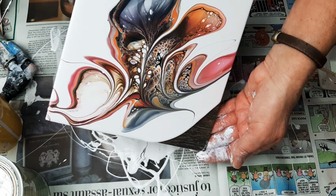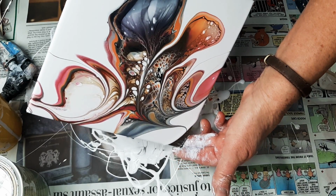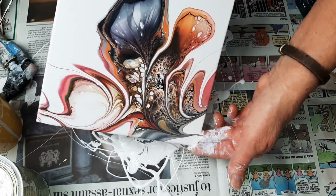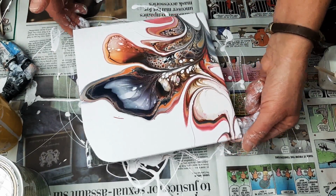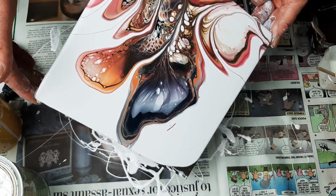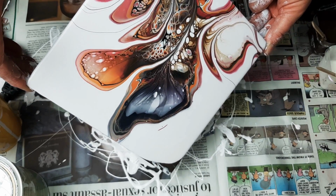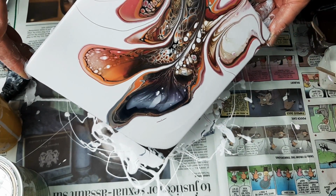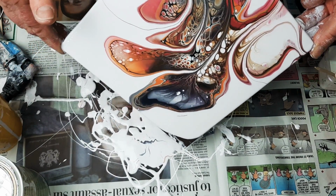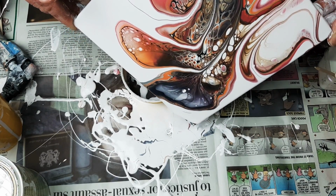And I came home and it wouldn't work. And my paints all started kind of breaking apart. And I knew that my acrylic paints were perfect because they all worked for the last week. So it has to be the base. There is absolutely no doubt about it. The base is what causes the problems. And yeah, it's super annoying. So now I've mixed it with a little bit of pouring medium and it's working better.